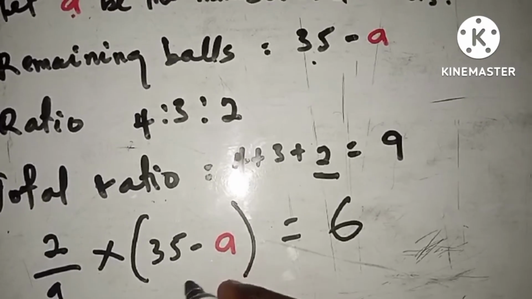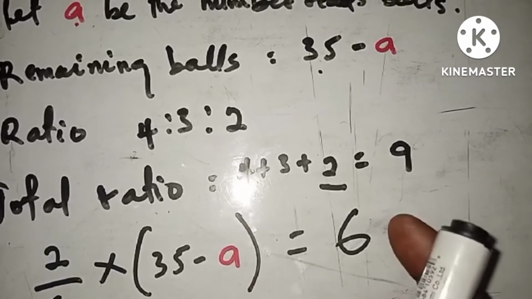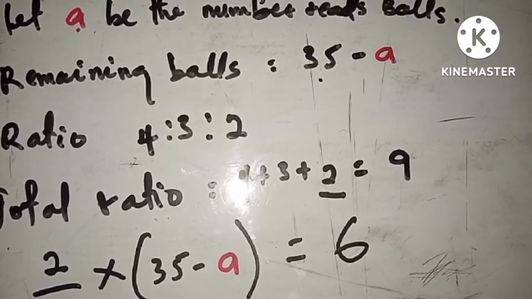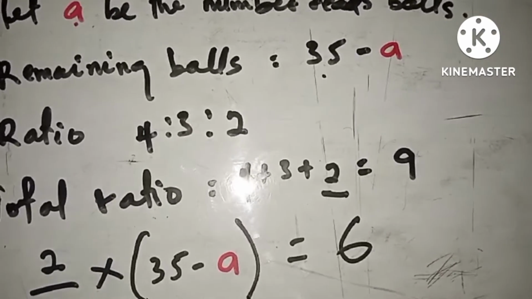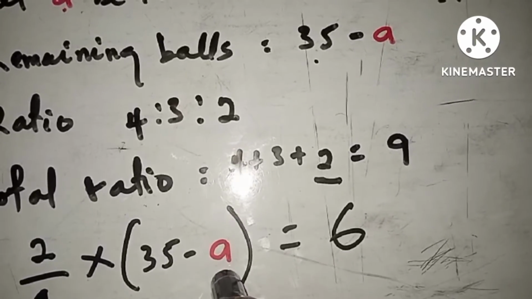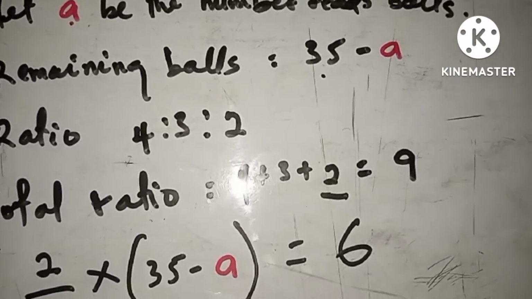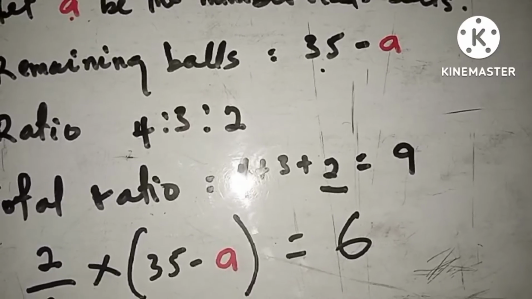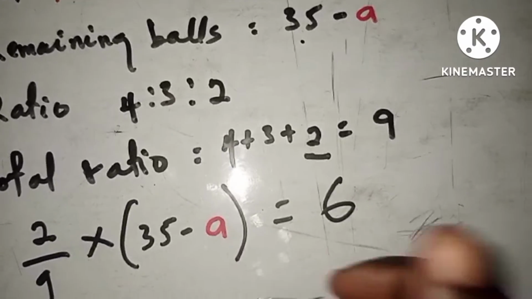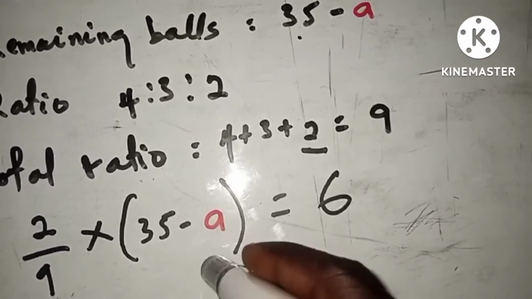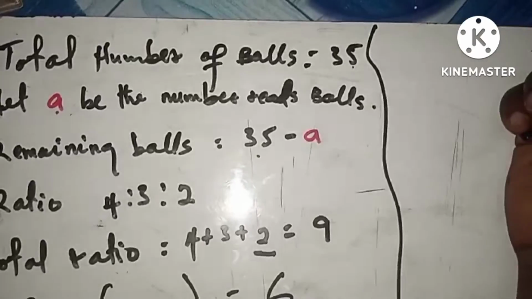But remember, the question they are asking us today is, how many red balls were shared? So straightforward, this is what we use to represent the red balls, right? So you just need to multiply this, expand the bracket, and then solve for a. Let's see how. You may pause the video and come back and check the solution to this.